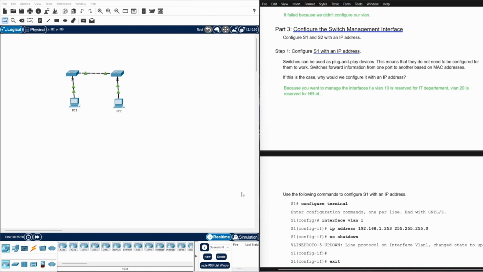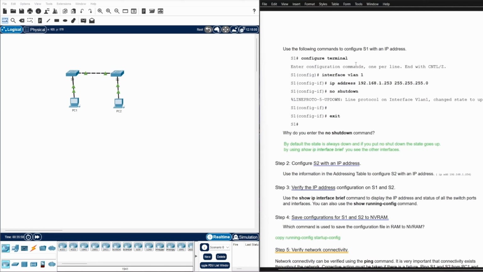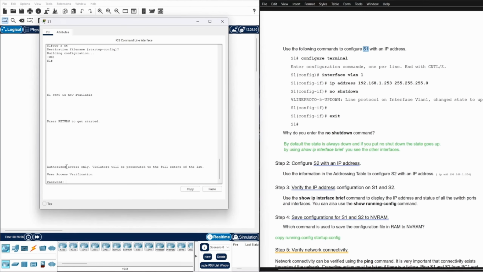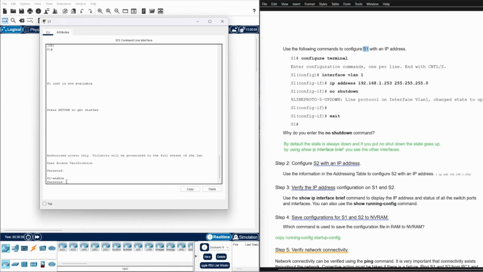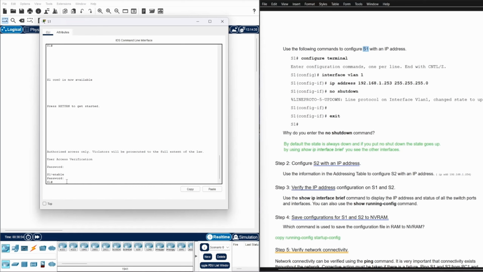Okay, so let's configure our VLAN in S1. Okay, let's do that. So there is our banner message of the day. Our console password was Cisco. Then let's go to our privileged mode, and the password of our privileged mode was class. Then we're in. Let's go to the configuration mode.